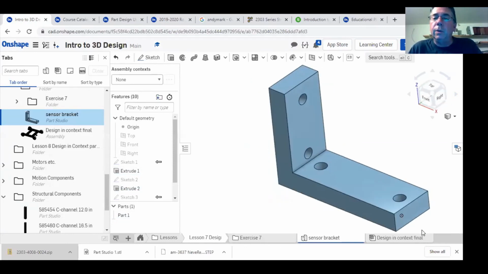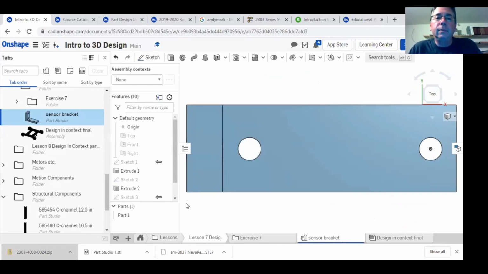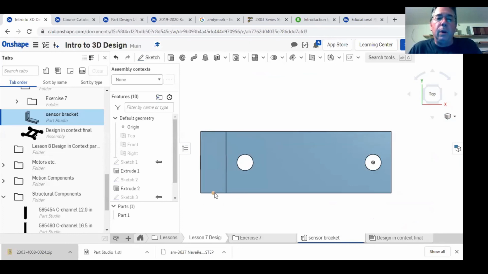I can't guarantee you what that number is sometimes. What I find on the measurement tool is if it's a simple part like this, it's going to give you a good number.